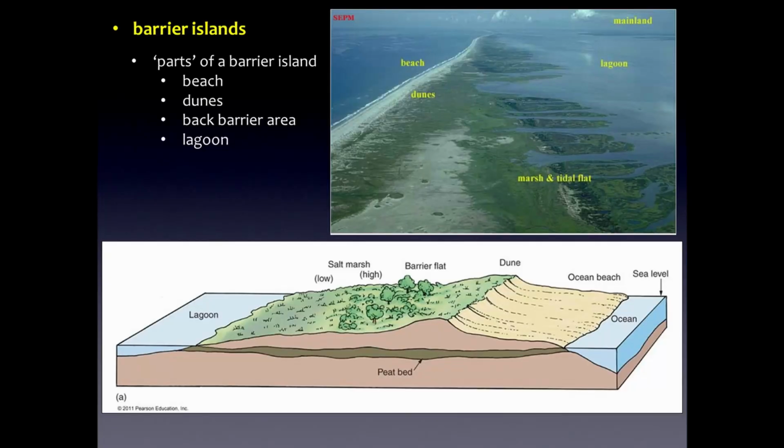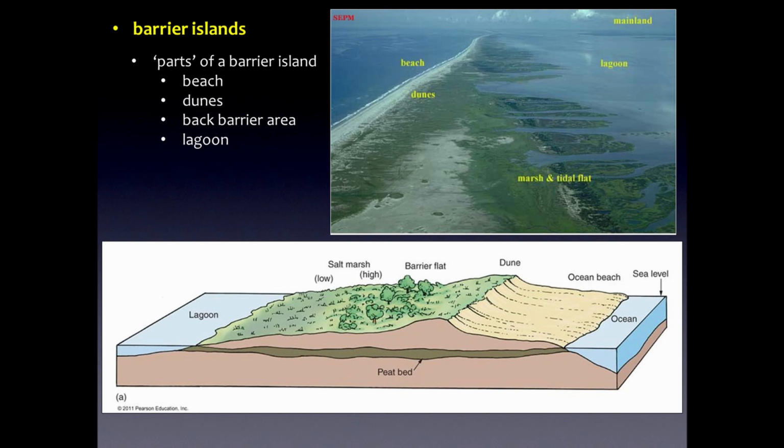There are some basic parts of a barrier island. We see on the ocean side, the beach. Immediately behind the beach, we have dunes. Then we have an area called the back barrier area. We might see trees there. We might see it bordered by a salt marsh or tidal flats. And then finally, we move into the lagoon area and then mainland. So we have a real life image right up here in the upper right hand corner, and then a sketch down below that shows some of the main morphological features of a barrier island.